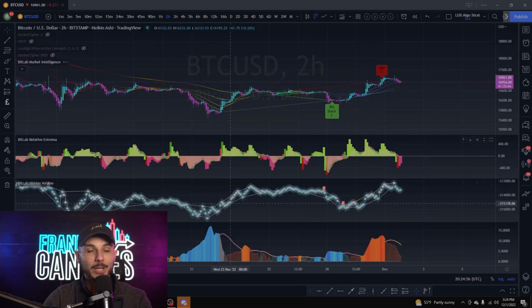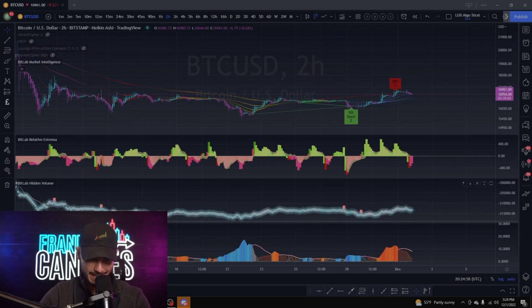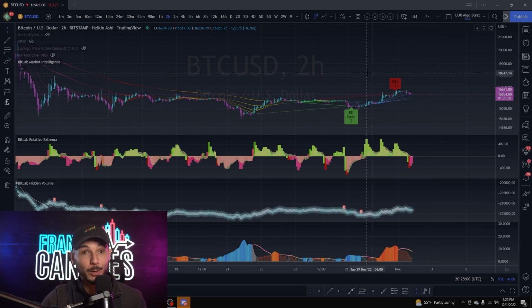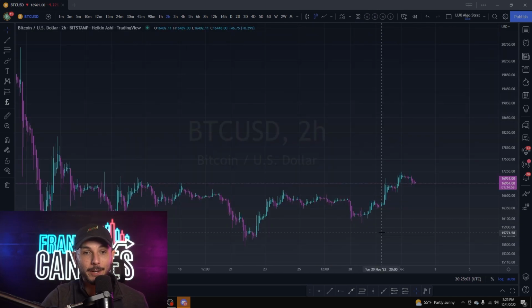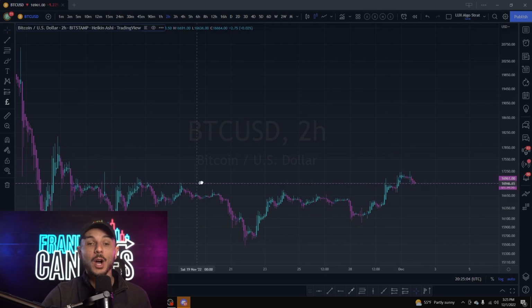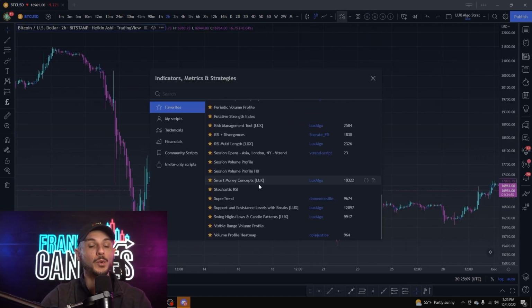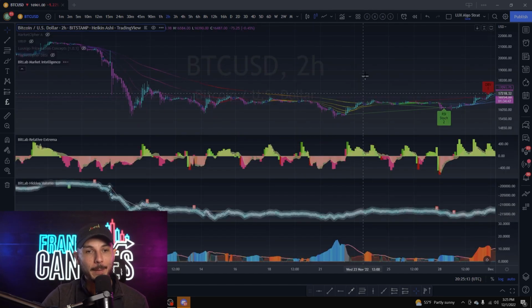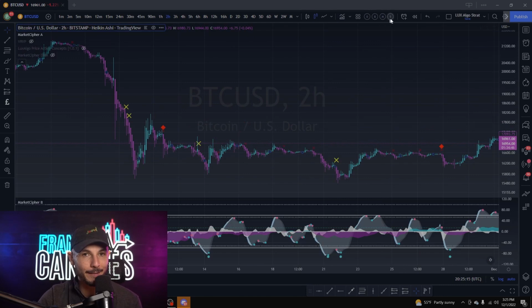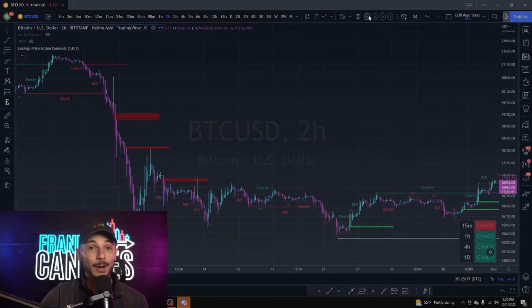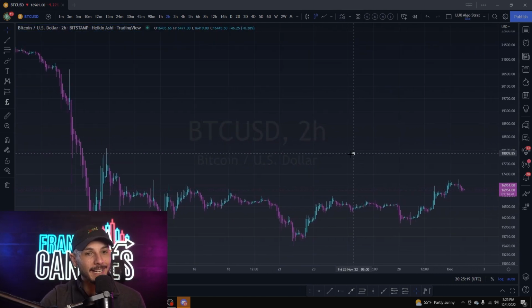So now when we're looking at this, right, and let's say we don't want any indicators at all, we just want to look at a naked chart, we could just come up here and click 0, and boom, you have a naked chart without having to delete your indicators and then go back into the menu and scroll to find the ones you want, which is a nightmare. It's so annoying. And now you can just go, oh, now I'm looking at BitLab indicator suite. Now I'm looking at Market Cipher. Now I'm looking at my structure. Now I'm looking at nothing. Now I have a naked chart, a nice clean naked chart.